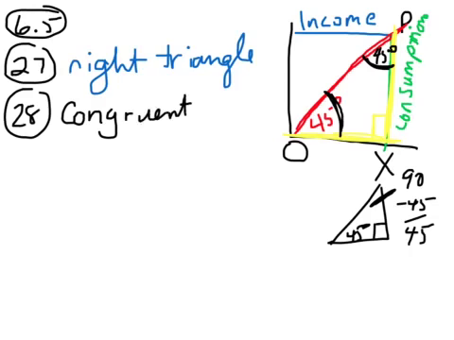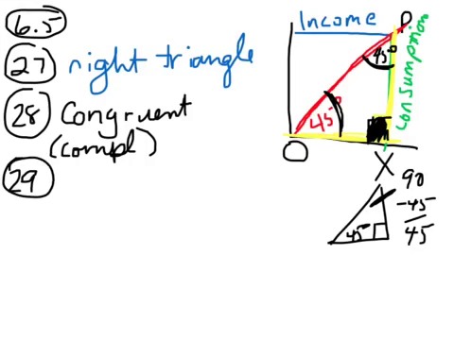Oh, that's not what the book's looking for, though. I'm glad I wrote this down. So we actually jumped 2 or 3 steps ahead when we answered that question. Do you know what his answer to this was? They're complementary. Would I think, oh, you did it wrong if you put congruent there? No, you just jumped more steps than he meant for you to, but how are you supposed to know? He put that they're complementary. And we know they're complementary because 180 minus this right angle here would leave me 90 degrees. Two things that add up to 90 degrees are complementary. So he actually meant for you to put that there, but who knew? Not me. That's why you have the answer key.